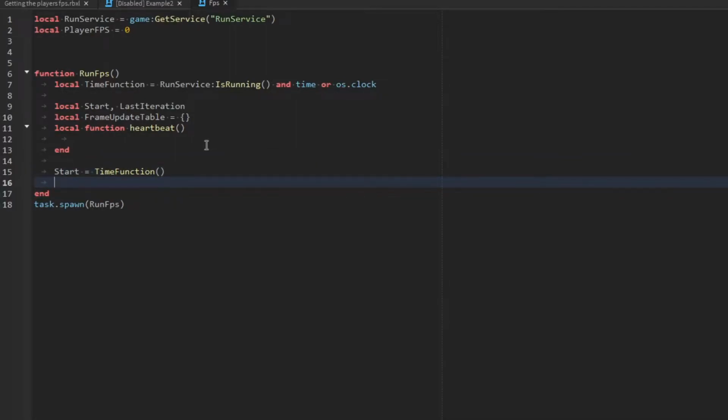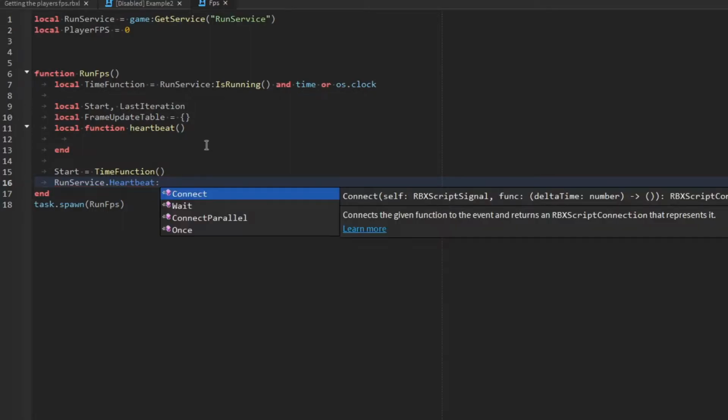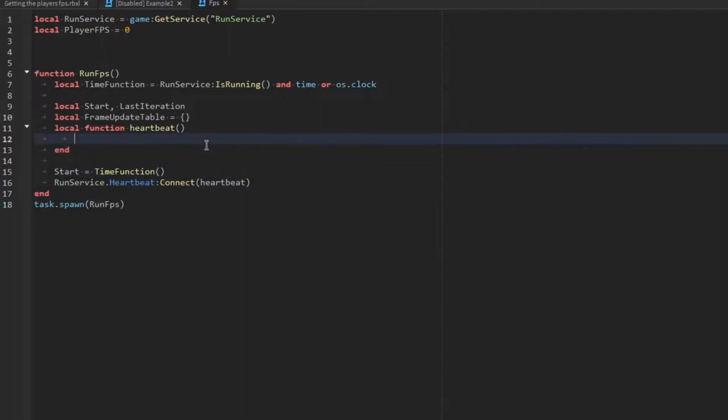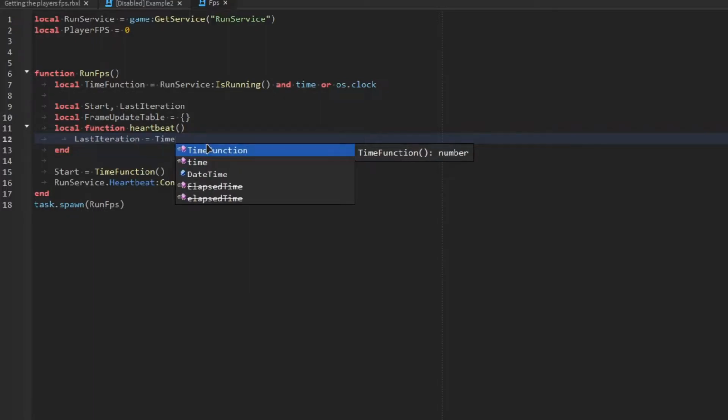And then under where I set start, I'll write runService.Heartbeat:Connect(heartbeat). That is going to be our local function. Now in this local function, I will set lastIteration equals timeFunction().